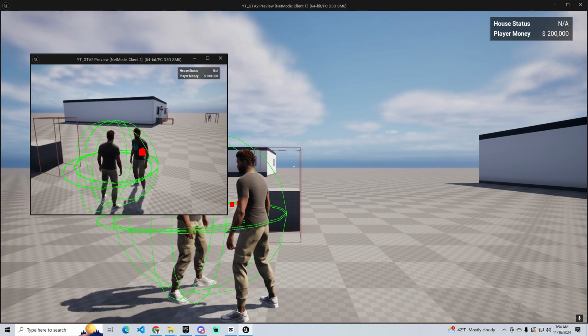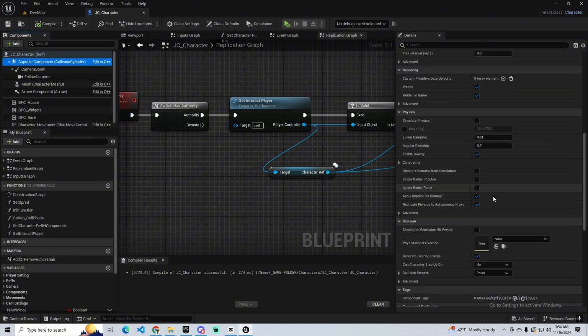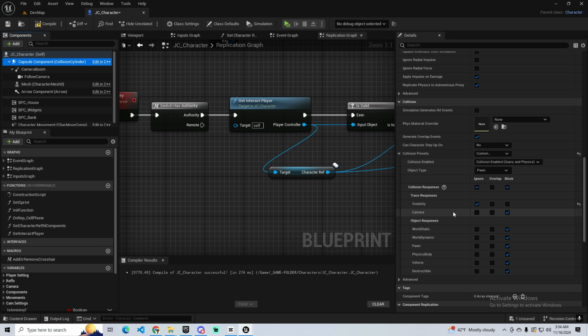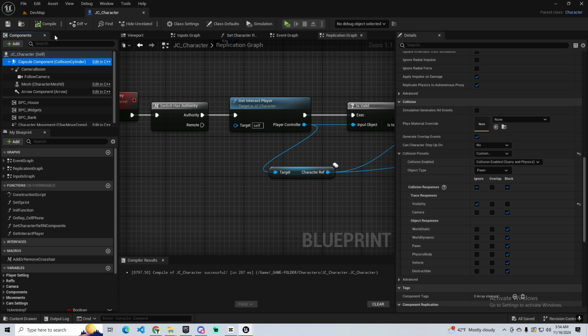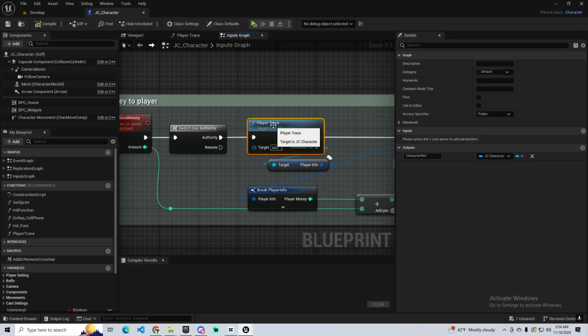And it's still not doing it, because I think this right here should ignore the visibility channel, which is the cap, so we don't want that. But I promise you that's exactly how I did this.